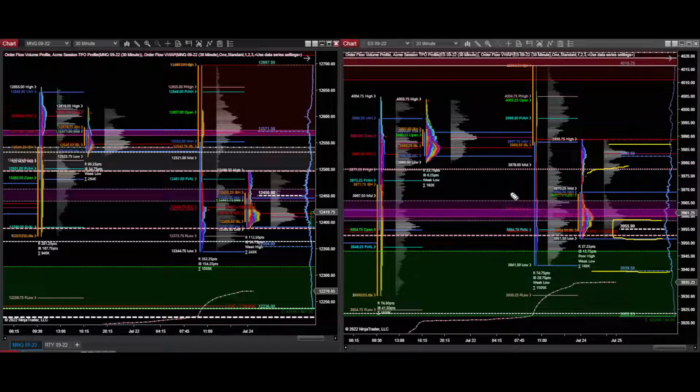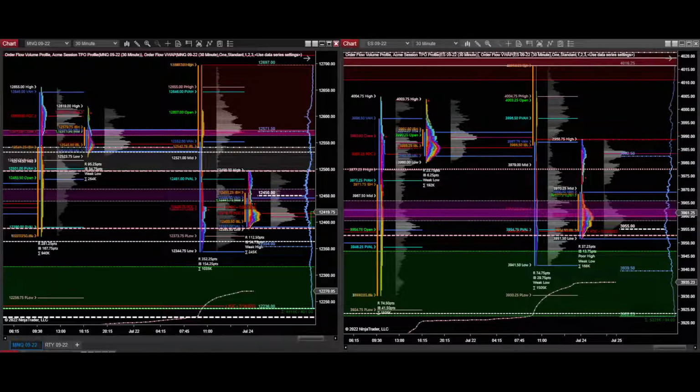You can see the last RTH session, which is here, and we're inside it right now. We're trading right inside it, almost at the mid. So I don't anticipate too much movement today. We're right inside the RTH session of Friday. We have lower volume, like I said, and we're starting to be in a little bit of a range, probably anticipating tomorrow with earnings, Wednesday FOMC.